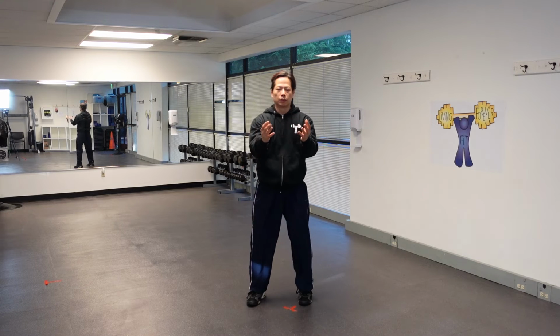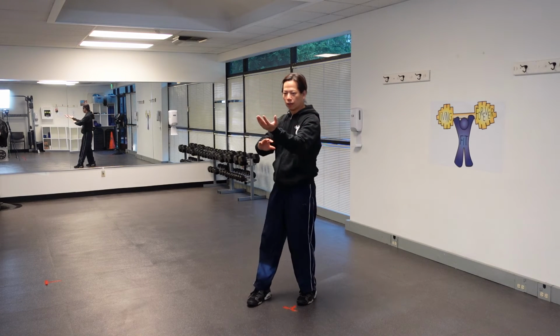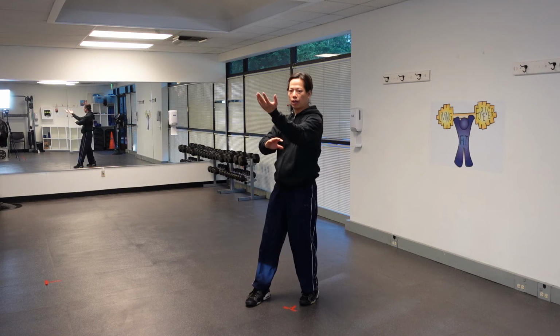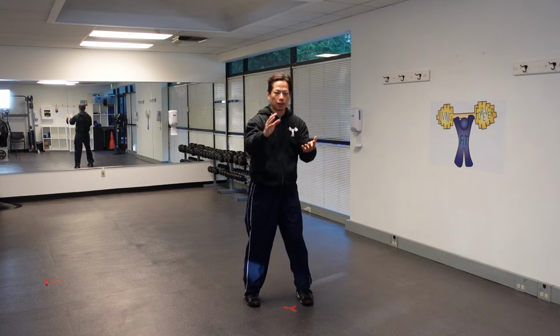1, 2, 3, 4, 5, 6, 7, 8, 9, 10. So, and then we do the other hand. Instead of extending the hand in the middle of the body, extend a little bit higher, about head level, like this.